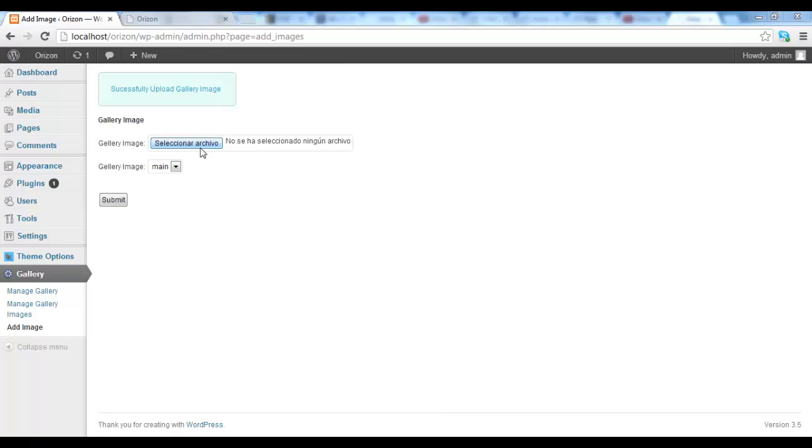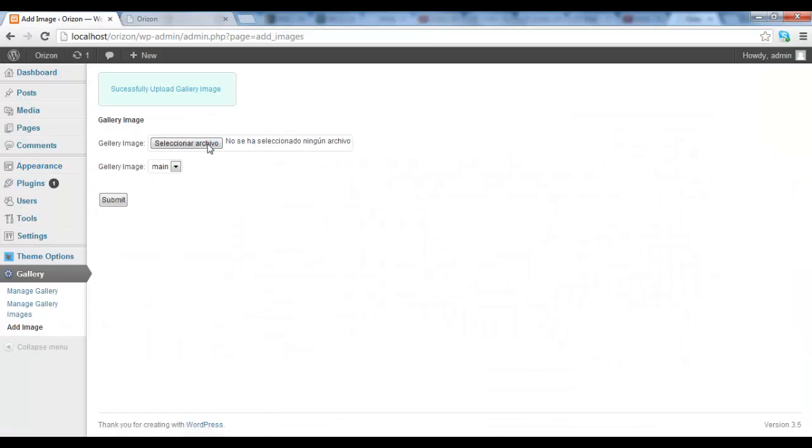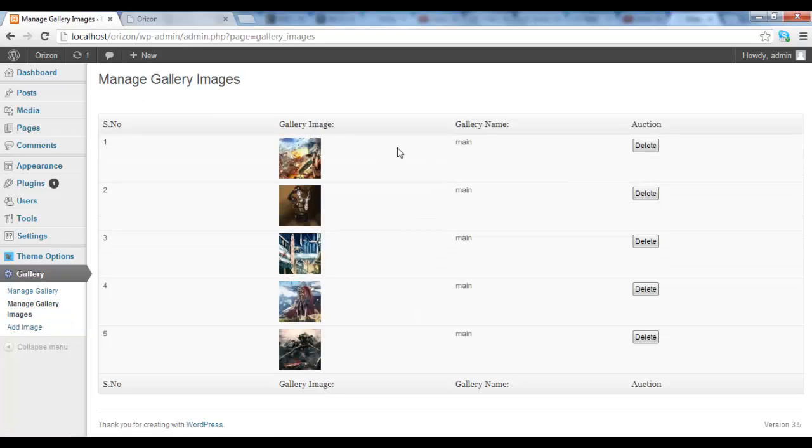Then let's add another 4 or 5. 2, 3, 4, 5. Okay, so now we should have 5 images. So if we go into gallery, we should have 5 images in one gallery.